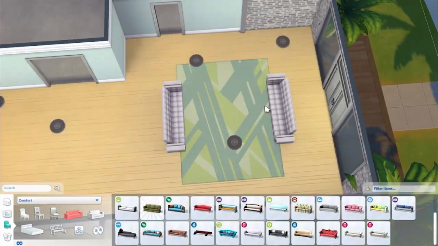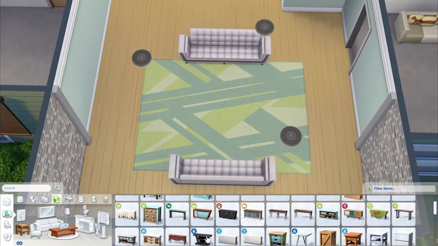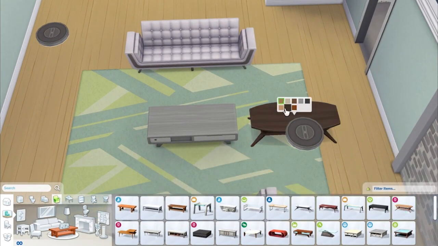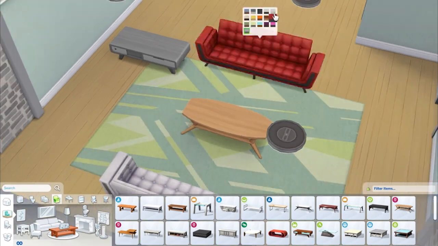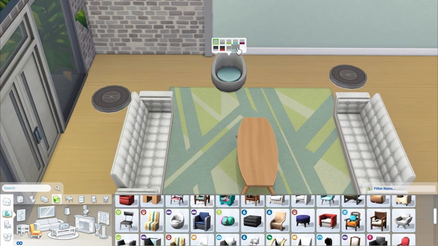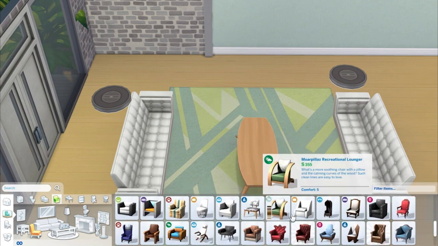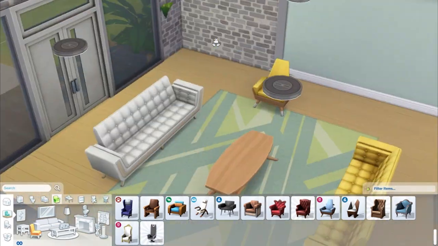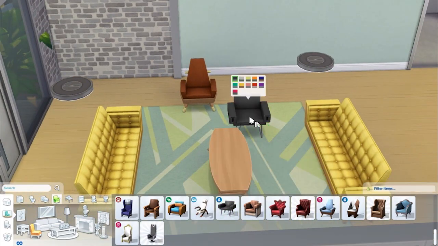So I will release one of those eventually, but it is harder than it looks, at least for me. But yeah, I use a lot of Get Famous items in this main living space. I also throw in a few bowling night items because those are also in the mid-century modern style, and so they go perfectly with the mid-century modern Get Famous items.